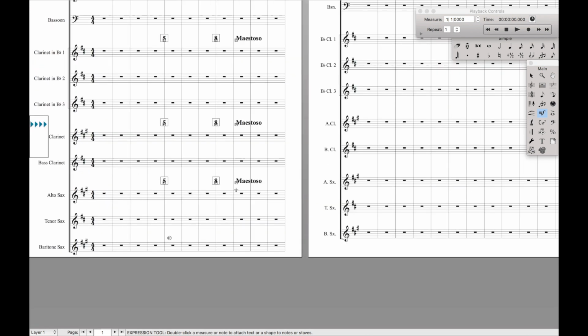So fear not if you accidentally forget to add extra space, or if you forget an instrument that affects it. Now you know exactly how to fix it without restarting your score.